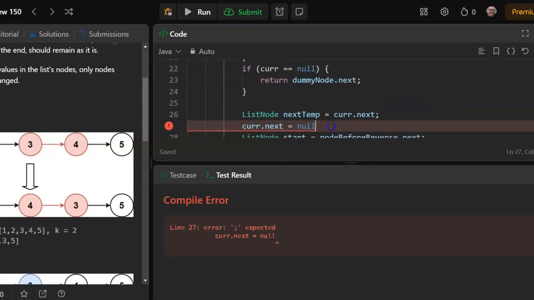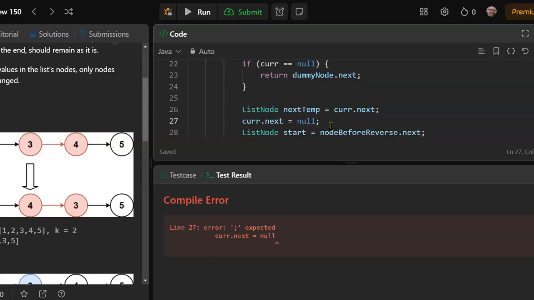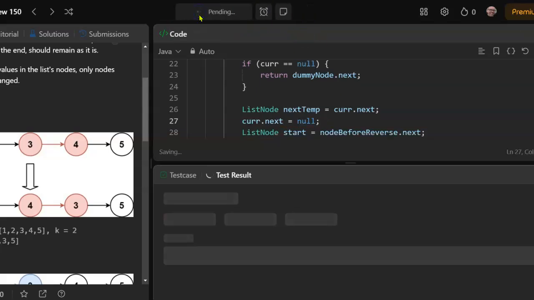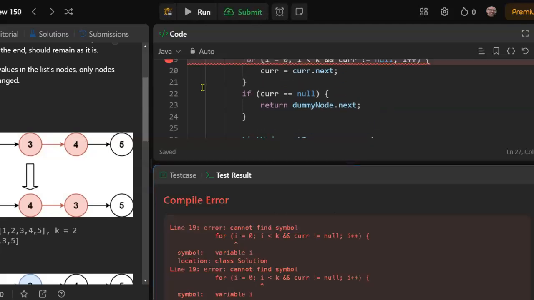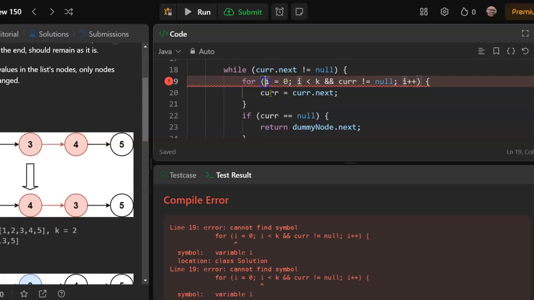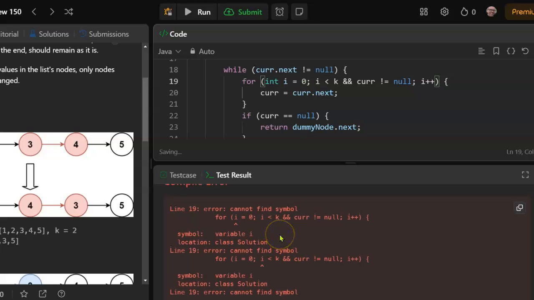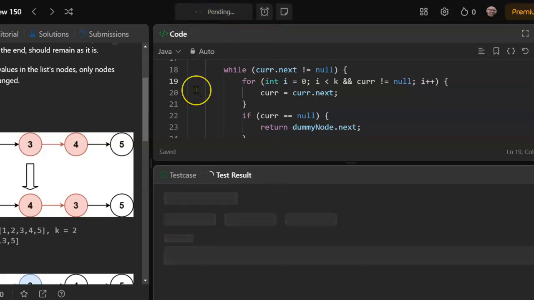Line 27, semicolon. Okay, try it again. Another compile error. Here we go. Line 19, for int i. All right, try it again.